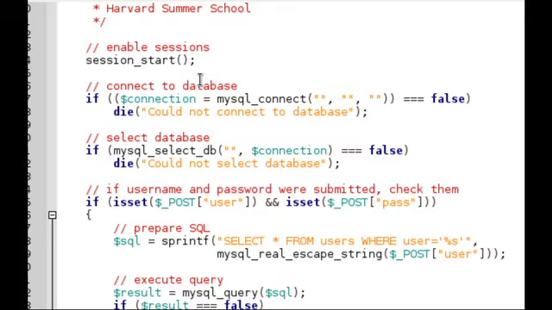Good. So calling session start ensures that the server will send, if necessary, a Set-Cookie HTTP header with a PHPSESSID cookie, whose value is a big random sequence of letters and numbers.